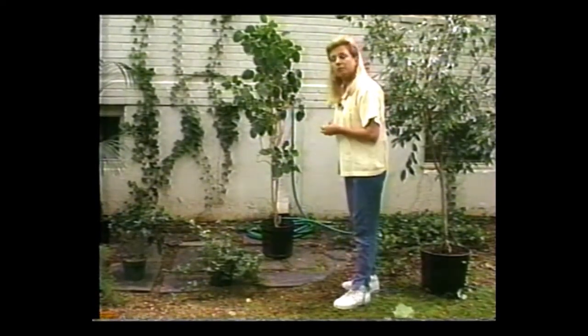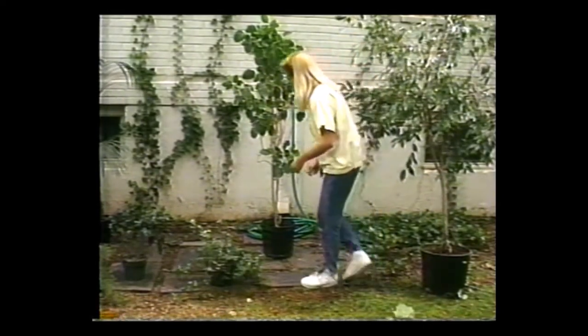What I mean by leaching is you want to flush their soil very thoroughly so that the soluble salts that have built up over the past year or years is all flushed out. And that happens from using fertilizers and simply from using water in your plants. So it's a really good thing to do once a year. And I'll show you what the soluble salts look like.